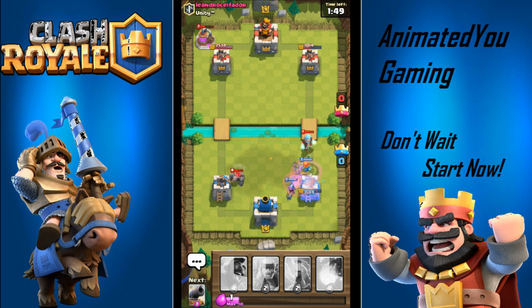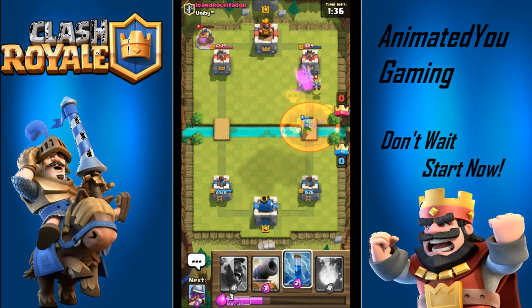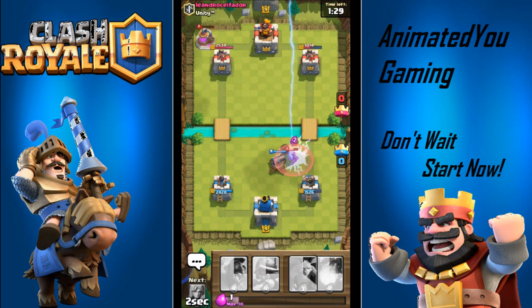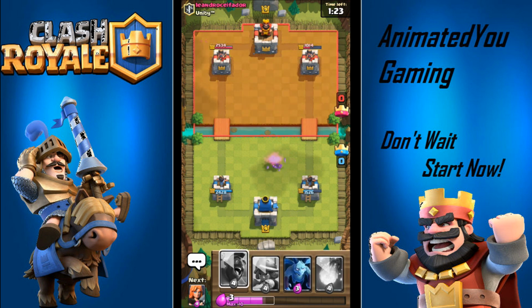We're going to defend this, and then we're going to come back with a little trifecta push. Maybe not. I can't get my hog in time. It's fine. We'll throw spear goblins in there, then. And he's going to put... Oh, I can't. I'm just going to let him die. It'd be a waste of elixir if I tried to keep that going. He didn't get to hit my cannon. Alright, that wasn't the best defense, because now I don't have my cannon, but it's fine.